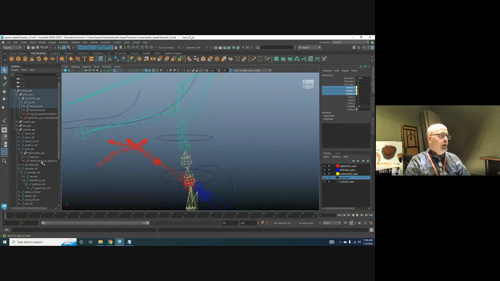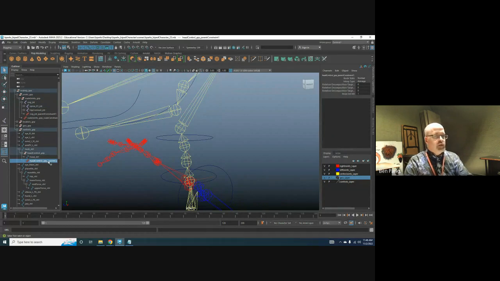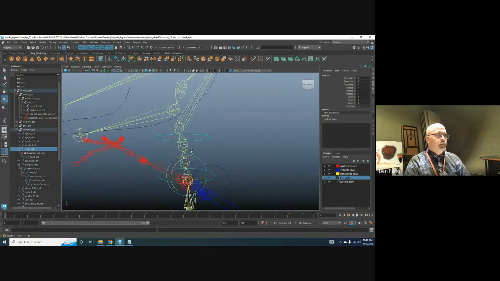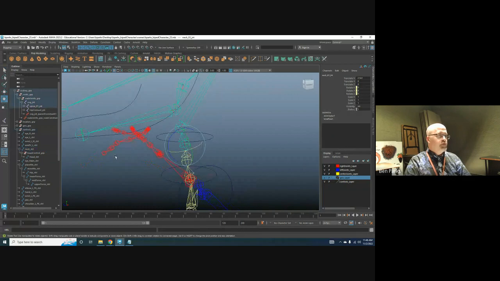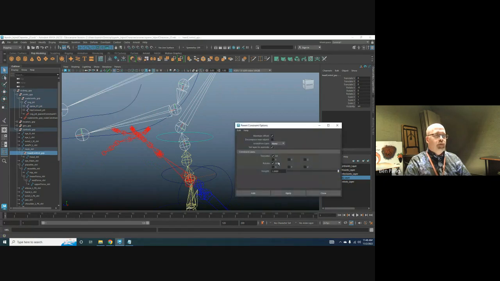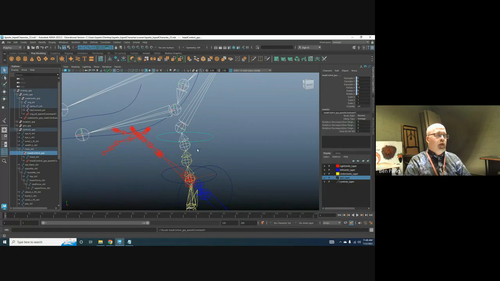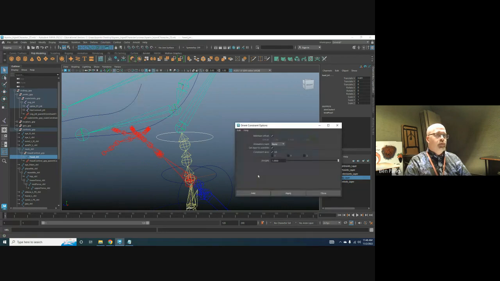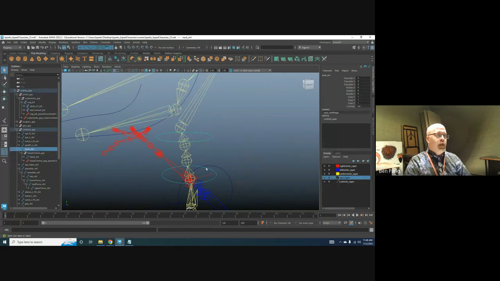So I'm just going to select the parent constraint that I created and delete it, so that it's no longer doing that. And I'm going to do this joint to my group. Constrain parent with everything. And then this controller, orient constraint. Sorry, I made a mistake. It happens.